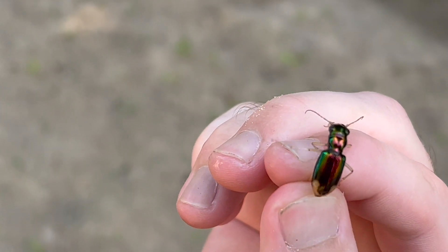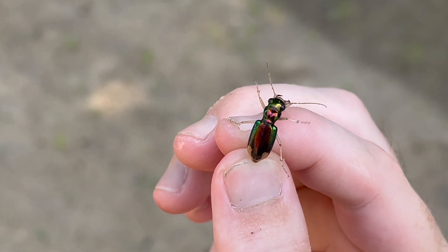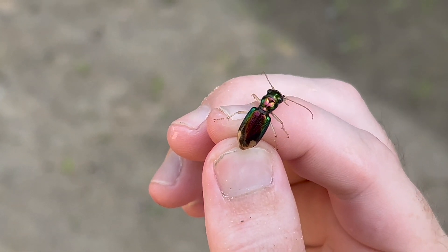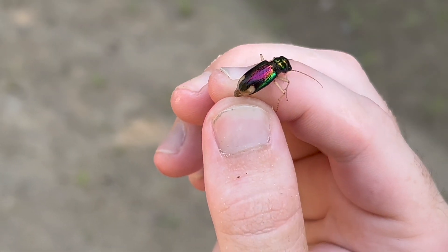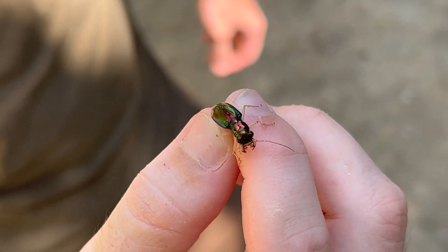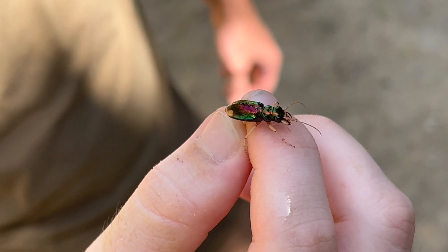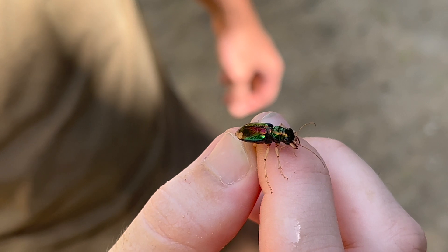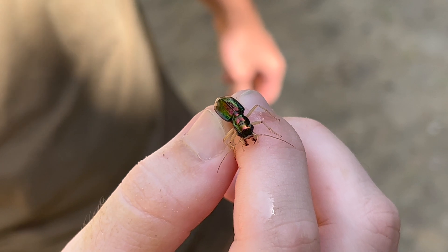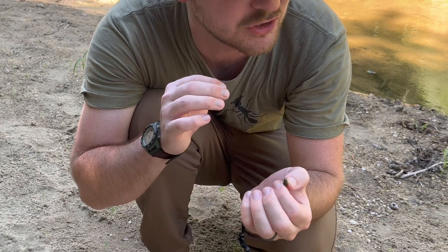This is structural color — actually created by light reflecting. It's being absorbed in certain wavelengths. That purple and green that you're seeing is what's not being absorbed by the structure of this animal, and that is why those colors reflect off and are visible to us. This is not pigmentation. In fact, insects can't really truly be albino because the pigment is not really in their cells — it's the way that light is absorbed and reflected back towards us. But wow, that is an impressive beetle.